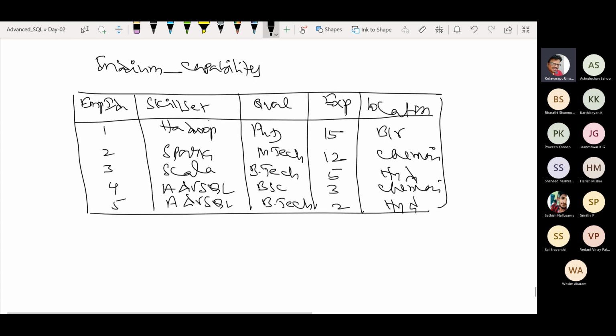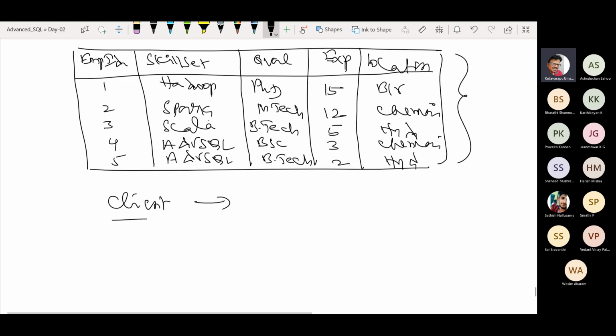Before launching any project, we have some capability information with us. Now, one client comes up with a specific requirement. The client has multiple projects, DE and DS, and wants to see our capabilities.